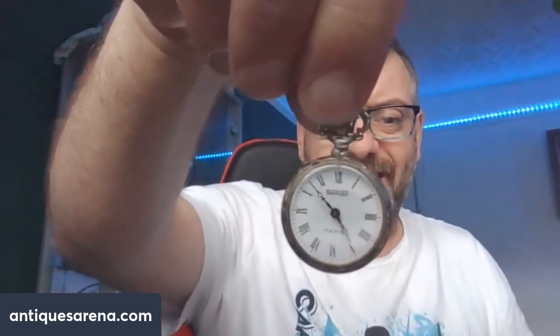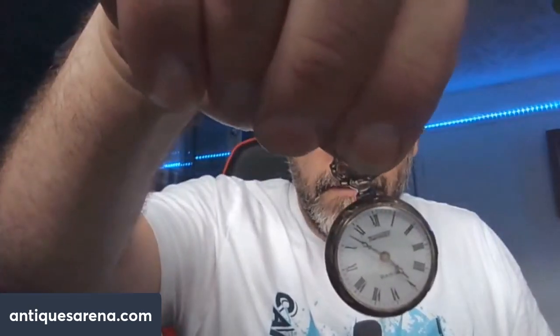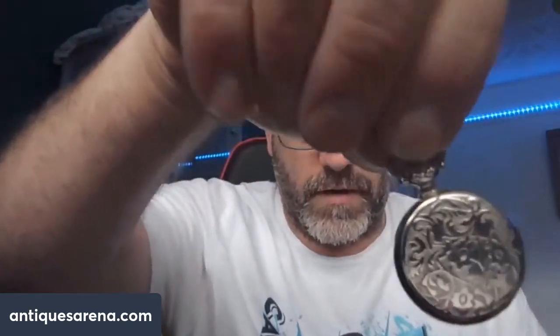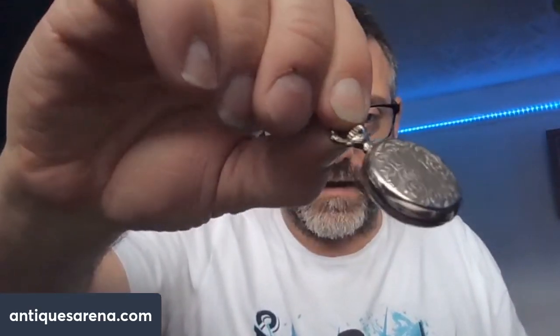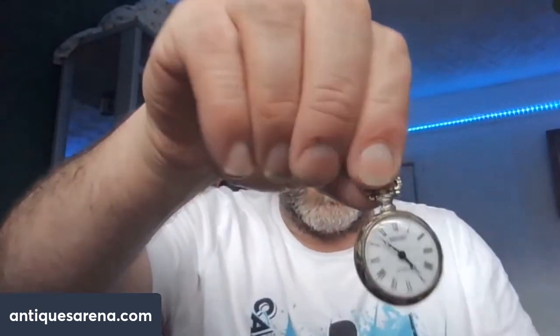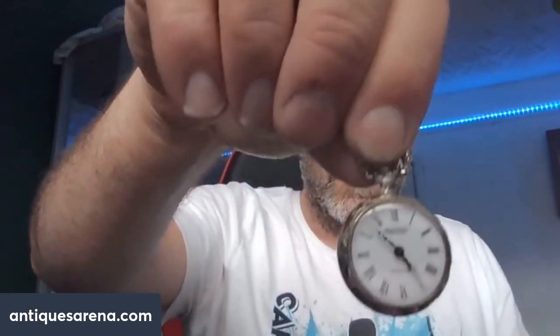Okay, next we have, I presume, a silver watch, because I haven't been able to open it yet, and I don't want to break it. This tiny, tiny French clock. I haven't got my eyeglass on me, so I have to use my phone. I'm going to zoom in. Thermidor of Paris. So it's going to have some age. Beautiful quality work. All the body's all etched up. It certainly looks silver, and I've looked under an eyeglass all over it. And we have this very elegant, dainty pocket watch.